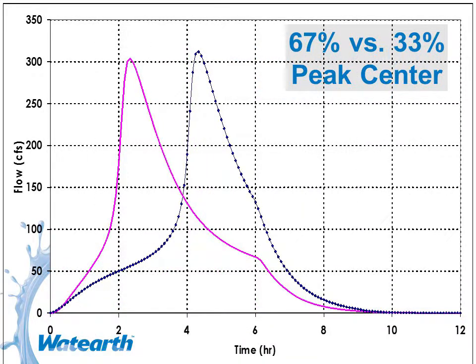All right, so which one of these would be the 33% peak center? The pink one, yeah. And what design storm event duration do you think this might be? Or you mean like the amount of hours of the storm? Yeah. 3 hours? I don't know. Yeah, I'm going to guess it's probably a 6-hour event.